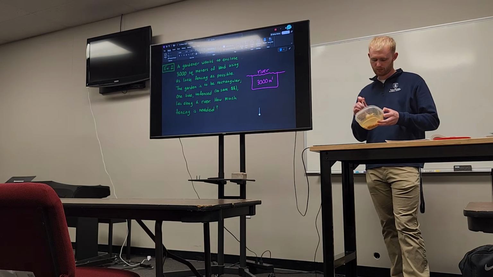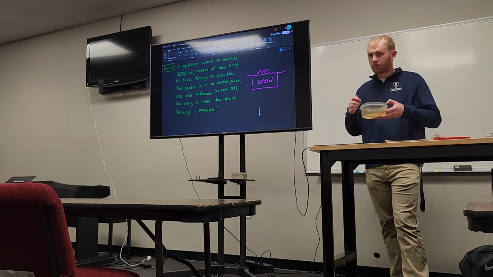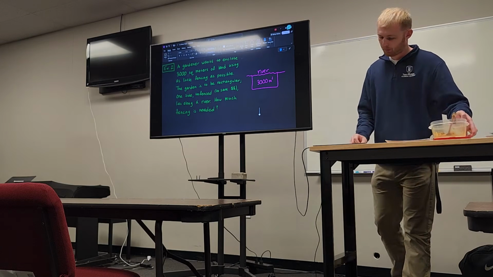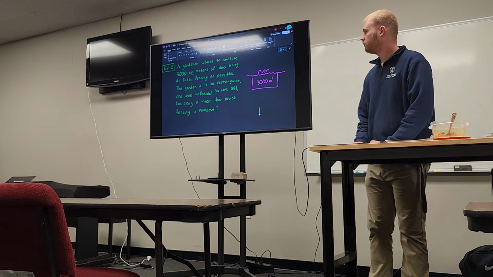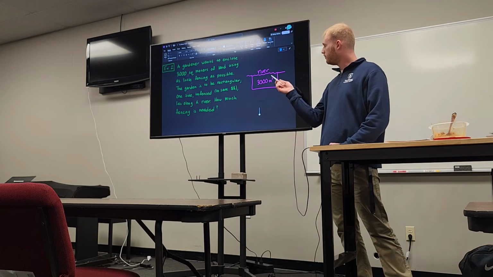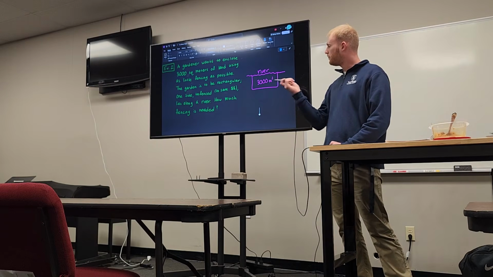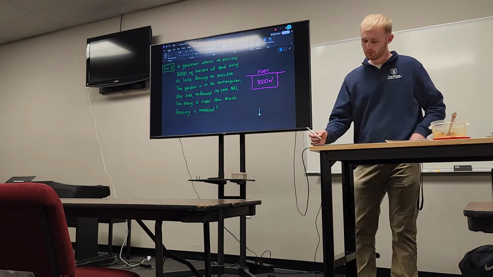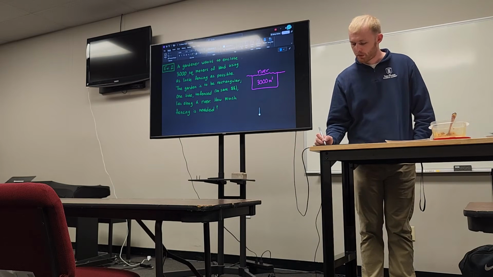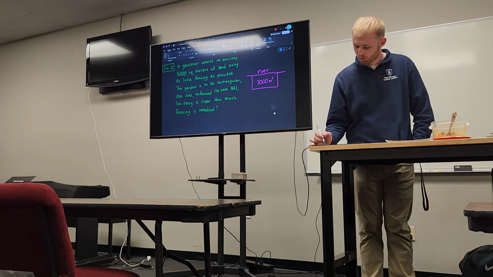What do we not know? The other three fence side lengths. No, we don't even know the length of the river either. Yeah. But we don't know the length of these. Now what? I mean, we could just call them variables, you know? We could just give them some names.